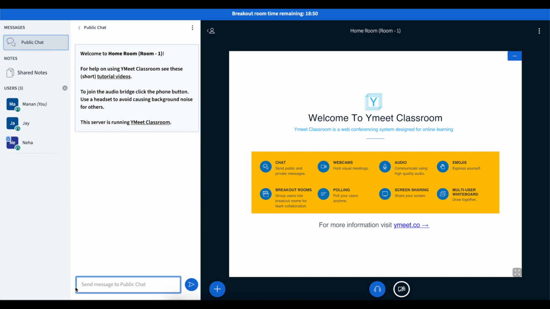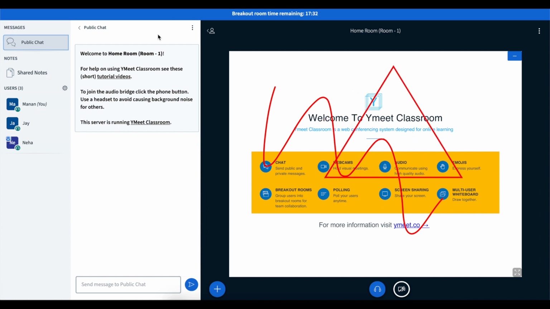We can also interact with them via this chat, or we can also speak to them. Right now, everyone is on listen only in making this video, but you would also be able to interact with your students that way. In the breakout room, the students have the ability to do anything they want to the whiteboards. They can draw on them, they can make shapes. There are many other useful features that they could interact with.